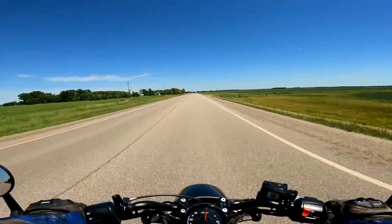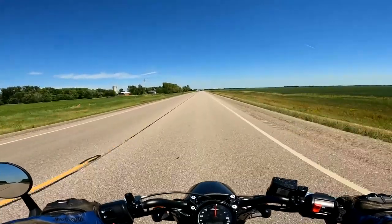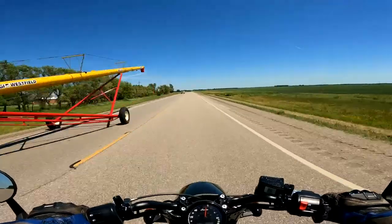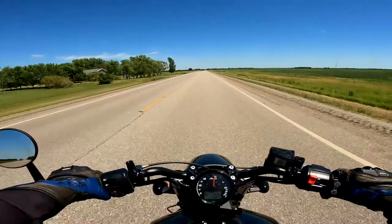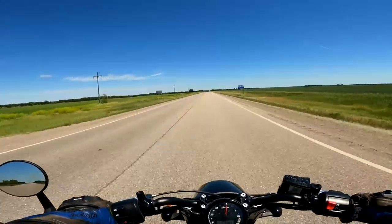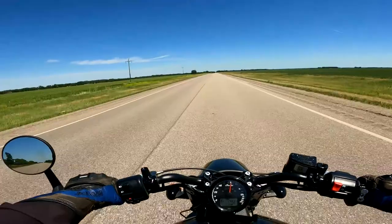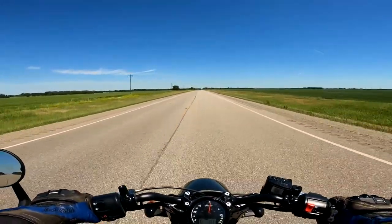If you're looking at a Sportster or anything of the sort, and you've ridden a motorcycle before, you should get this motorcycle. For a new rider, though, Bobber 60, Scout 60, this is a little crazy for someone who hasn't ridden a motorcycle before. Not only that, but it'll spoil you. It'll spoil you very badly.